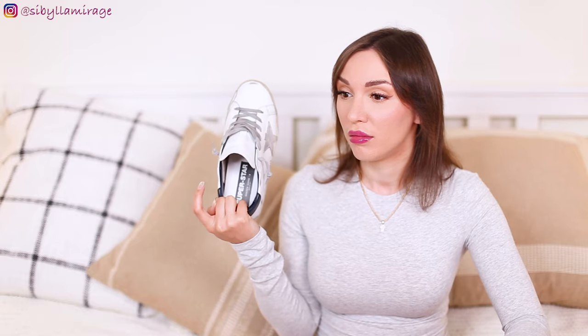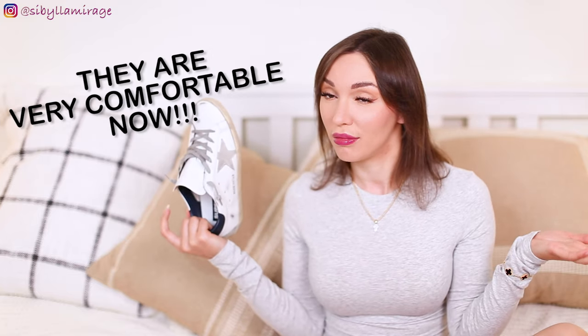I wear them every day now because I'm trying to break them in. These are excruciating, but hey, I'll do anything to look good. Like drive from LA to Vegas at 5 a.m. for a pair of earrings. Let me show you the other two pairs that I got from Farfetch.